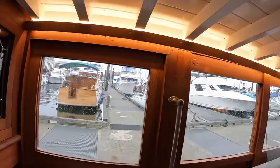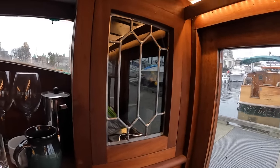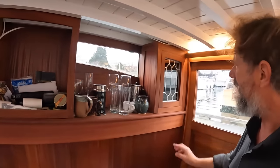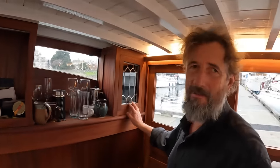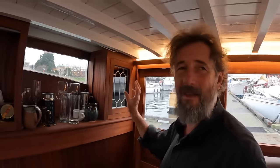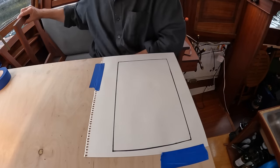Well, I can say I am very, very happy with the way that turned out. It is far from perfect, but I think I'll get a little bit better at the next two, and generally that is exactly what I was looking for. Of course, this is held in by tape, so I have to cut a rabbet in the door, set it in properly, and get some lighting. Oh, there's so much to do. It's going to be so nice. Okay, here we go again.